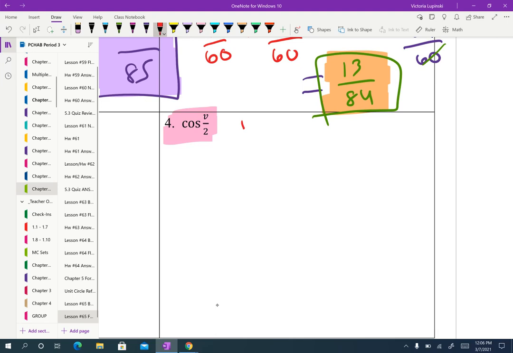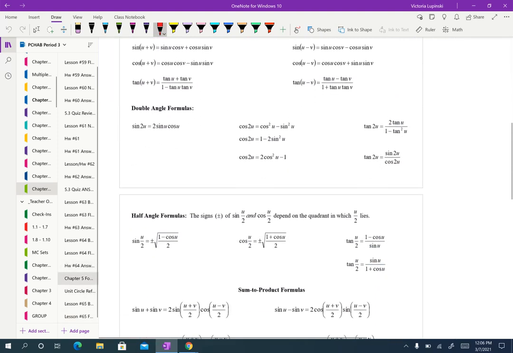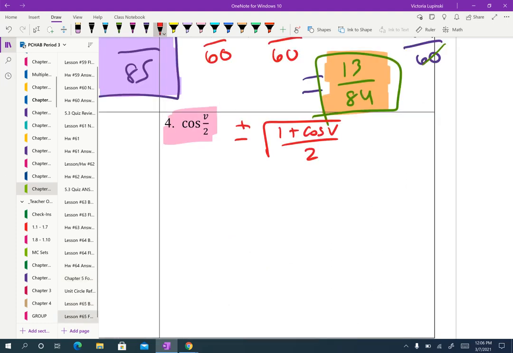So just looking up the formula, this is plus or minus the square root of 1 plus the cosine of v all over 2. Let me just check that formula real quick, make sure it is, in fact, the positive case. Okay, right here, good. So plus or minus the square root of 1 plus the cosine of v all over 2. Looks good. So now from here, in order to determine the plus or the minus, you have to do a little bit of detective work.